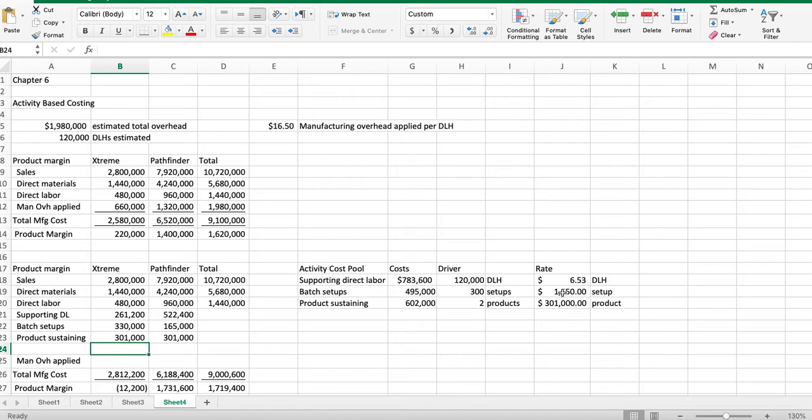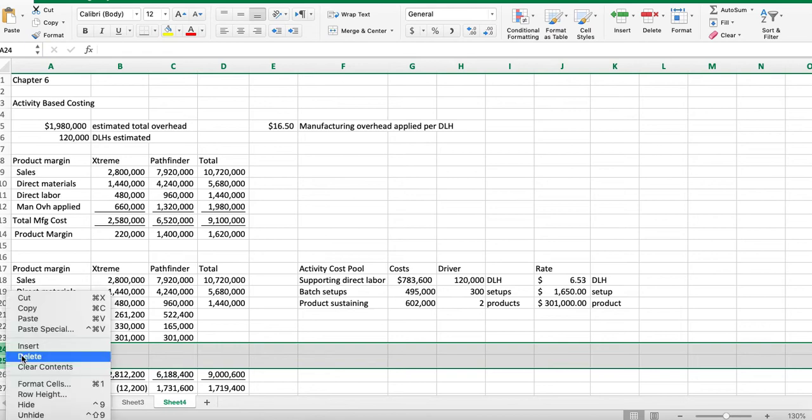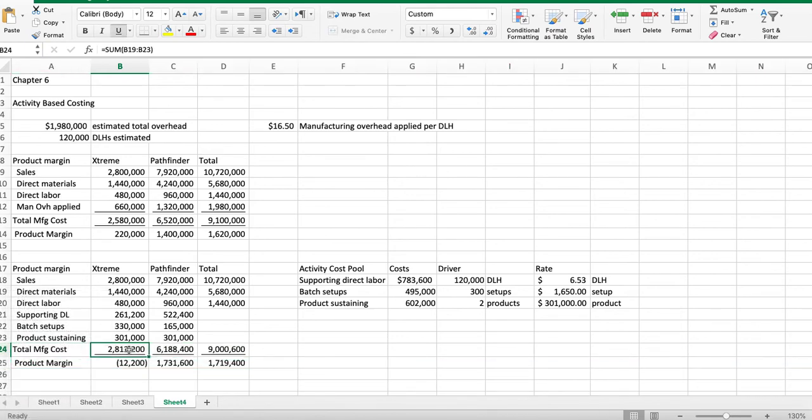Okay, and then with that, we get our, and you could actually probably take this out. You don't need that anymore. So our total manufacturing cost, make sure my formula still works, 19 to 23 right here.